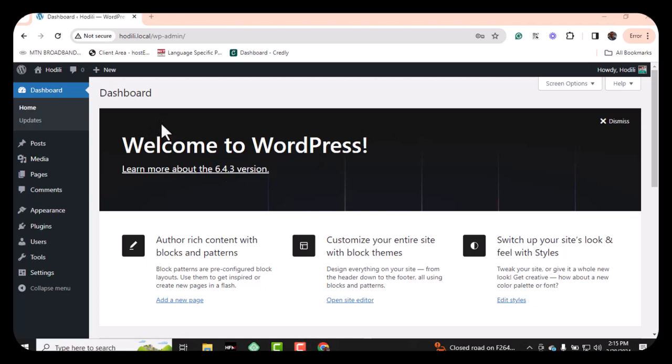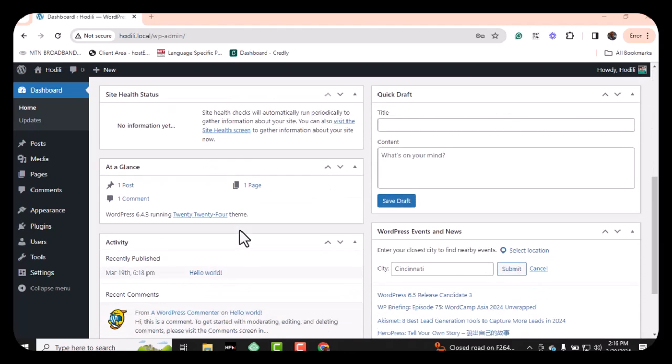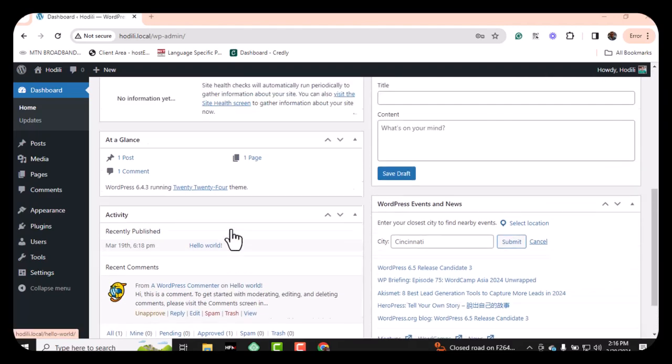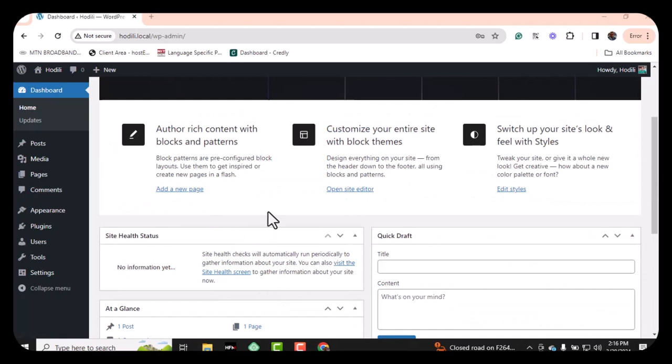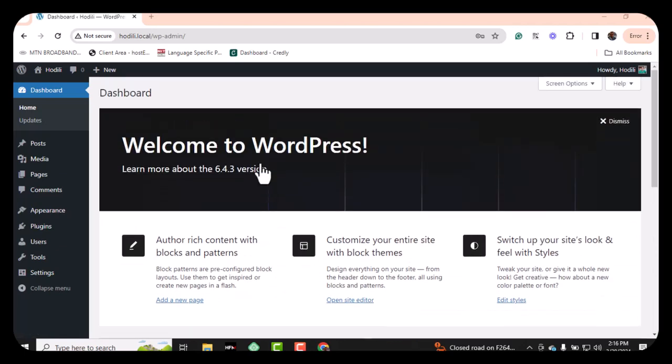In our last video, I showed you how you can install WordPress on your local computer so that you can practice how to build websites without needing to buy domain names and hosting, right? So I believe if you watched the last video, you should have been able to have this screen, which is the back end, or what I'll call the dashboard of your WordPress website.